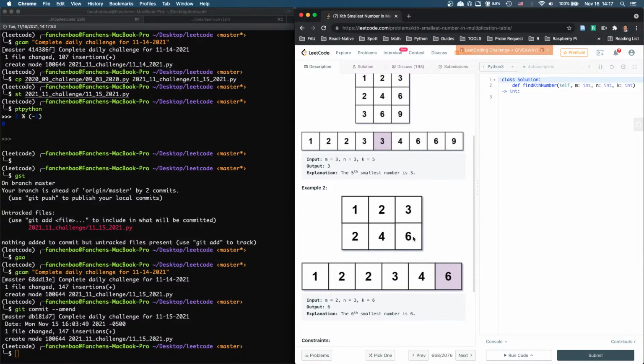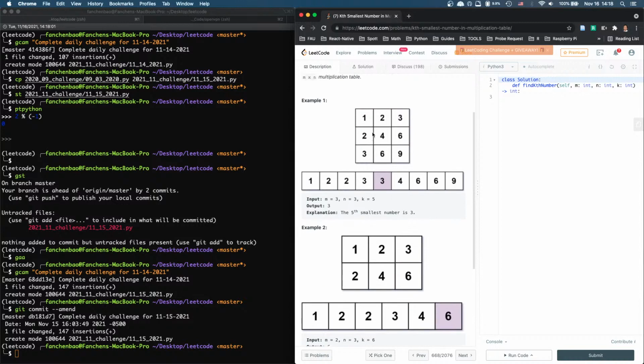Interesting question. I mean, every row, like we know each row is 1 times everything, 2 times everything, 3 times everything. These are all the same because that's i times j, that's j times i.